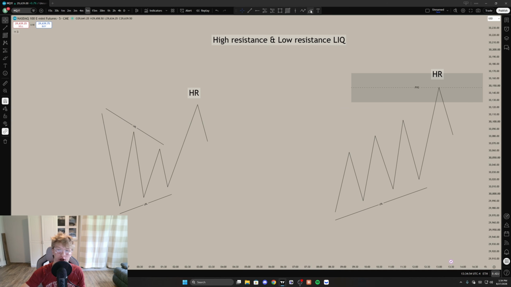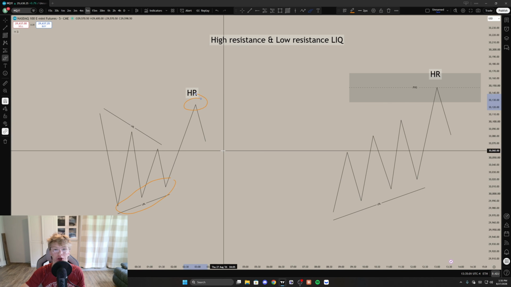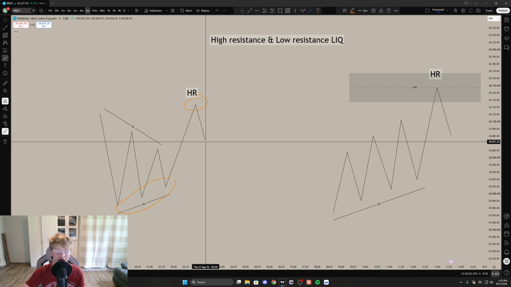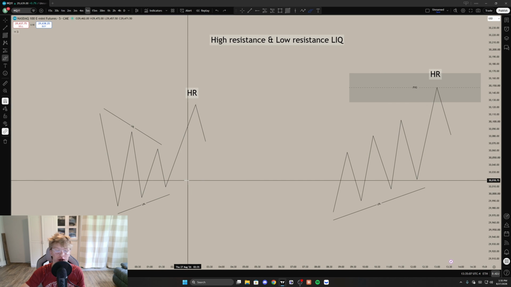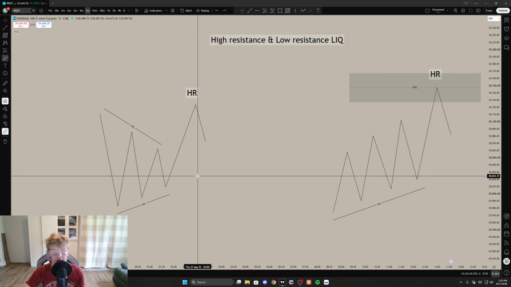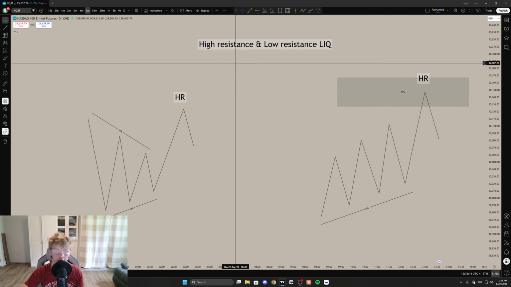It's a magnet. So the way I want you guys to view it, low resistance is a money magnet. High resistance is a money pusher-awayer. Okay, that's what we're going to say. We are very unlikely to reach high resistance without first reaching the opposing low resistance. So there's two examples I'm showing here. We're going to break this one down first.